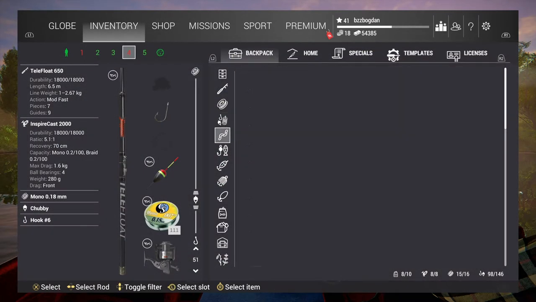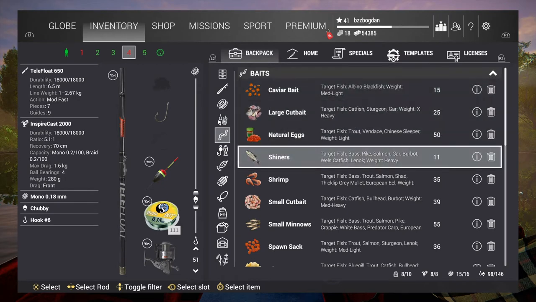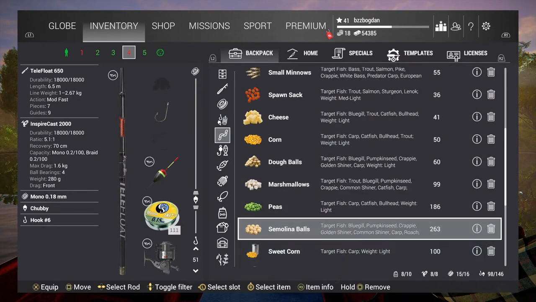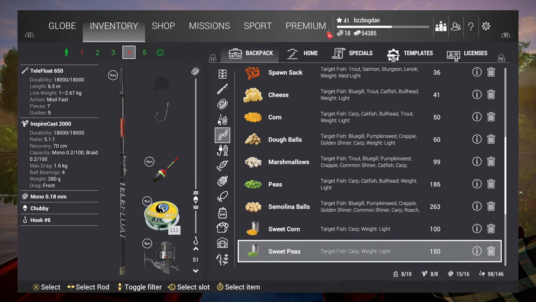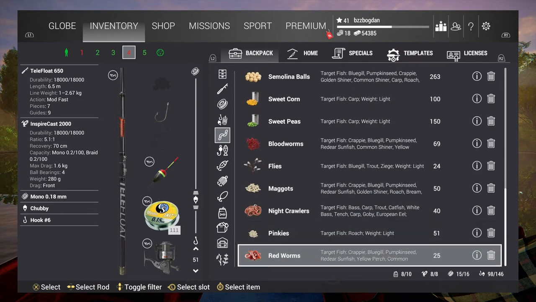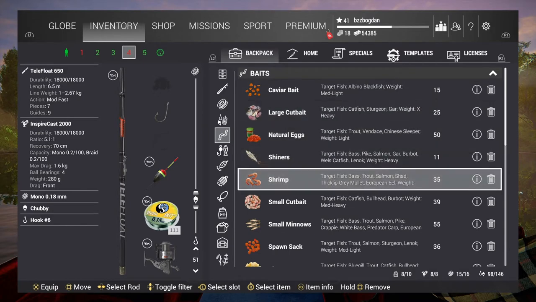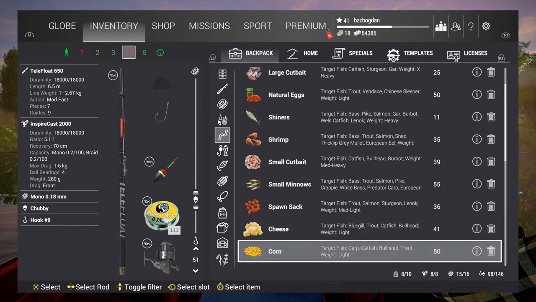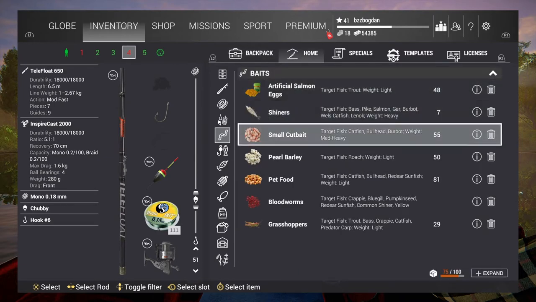Now you have everything you need. Next step is to go into your inventory, equip everything that you got from the shop, and you are good to go. If you are not able to see something that you bought already in your backpack, it can be in your home inventory, so don't panic, it's there.